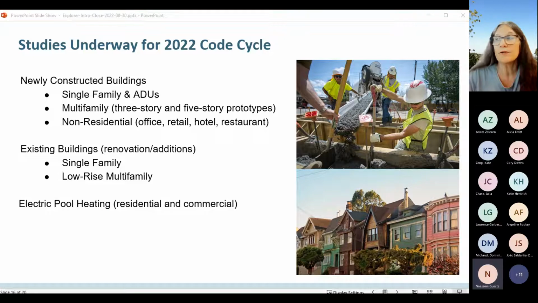And I think I saw a quick flash of a question. 4 stories, typically it's 3 habitable stories and below that are low rise. So anything above that is typically considered high rise, although the standards this time don't distinguish between the two in most cases.